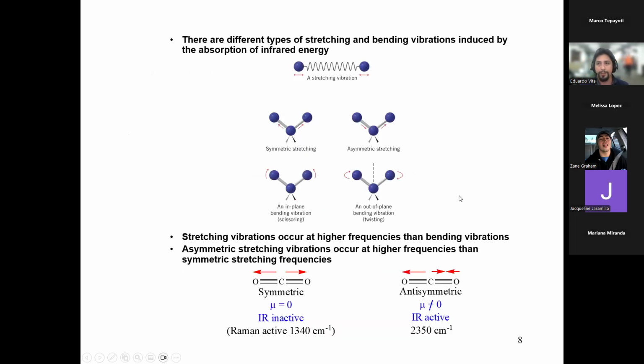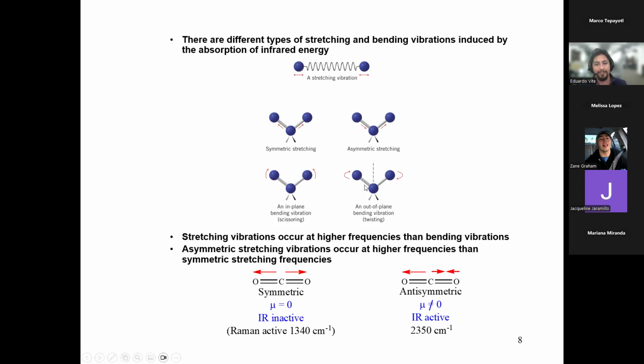And so this is where it starts getting more interesting. Again, we mentioned that you can think of a bond as a spring, and the spring is vibrating, but not just vibrating in and out. It also wiggles around. It also wags around. And these are actual terms that we use. We call it wiggling, wagging, stretching, bending, twisting, all sorts of words that describe the motion of a spring with masses at the end of it.